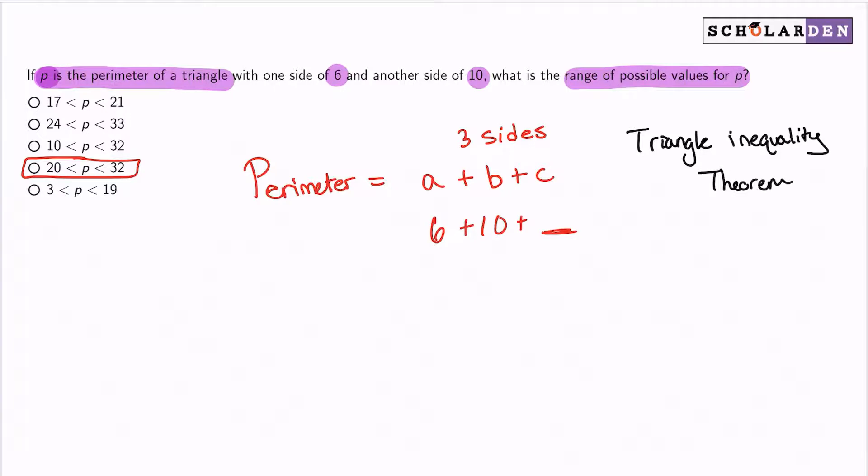All right. So to apply this, what we're going to do is let's go ahead and try to find out what that third side is. I'll use T for the third side. So to use T for the third side, remember the trick here is start off by subtracting those two values and then add them.